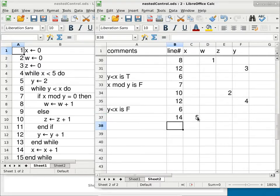We cannot get out of the loop at this point because most people can see, hey, finally X is the same as 5, it's time to get out of the loop. No, it is not time to get out of the loop just yet. You cannot get out of a loop from line 14. You have to get back to line 4, answer the question, then you can get out of the loop. So from line 14, we get back to line 4. Then we ask that question again, x is less than 5, is false, finally. That is the reason why we are getting out, and then we say post.